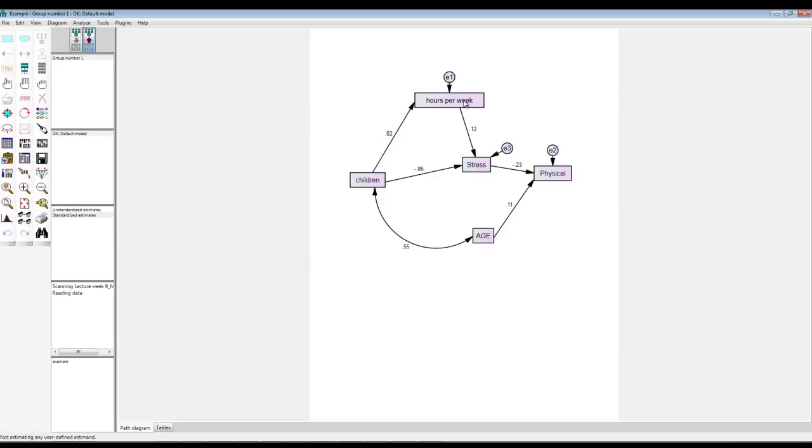All I really need to see you do is to actually attempt to improve fit by taking into account some modifications. And like I said, these can be modifications that are based on modification indices, so statistical ways of improving the model. Or you can also come up with modifications based on what makes theoretical sense. Now most of the time these two will be consistent with each other. If it makes theoretical sense to add in a path, then you'll probably get a statistic like a modification index telling you something similar. But I do just want to emphasize that you shouldn't spend hours and hours on this. This should only be a couple of hours tops.